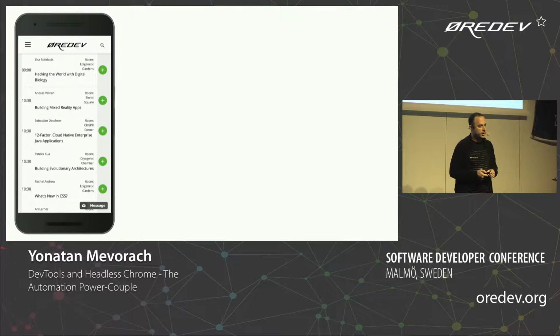So this is the example that we're going to use to illustrate this. We talked earlier about things that are tedious and we want to avoid. Let's say that after I finish watching a session here at the conference, I find it too tedious to take my phone out of my pocket, and I want to come up with a better way to do this. So what I would need to do is first extract the conference data from the website, and then do something with it, like maybe come up with a smartwatch app for the conference.